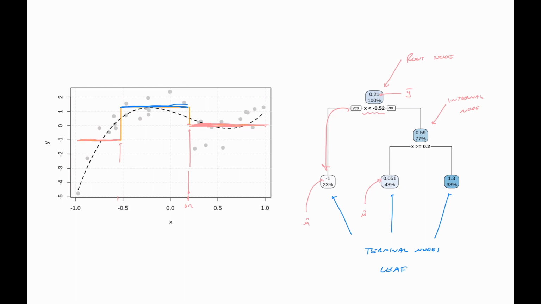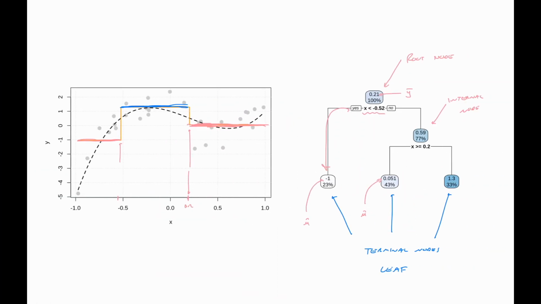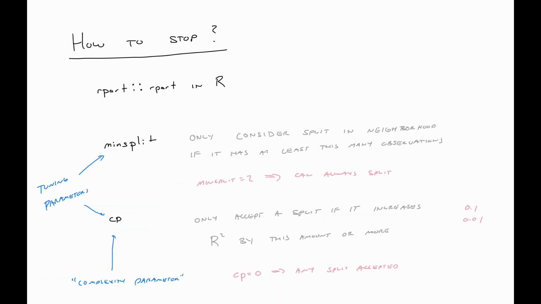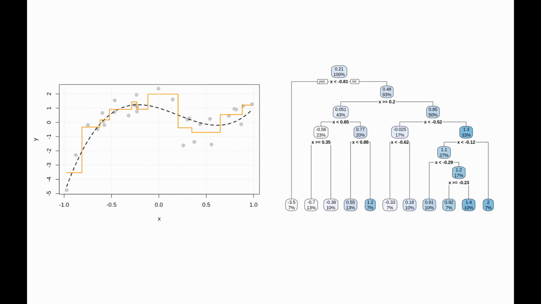So this tree that I built here was for some value of this min split and CP. I don't remember which, but it's not important. But let's just say we relax them a little bit, so move them closer to these two extremes that I talked about. Maybe we get a tree like this. And I'm not going to walk through all of that again, but I'll try a little bit.